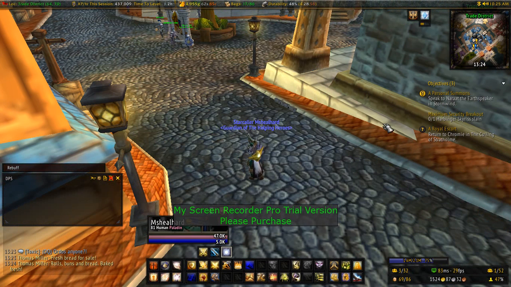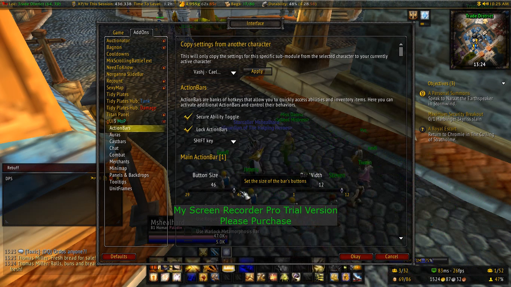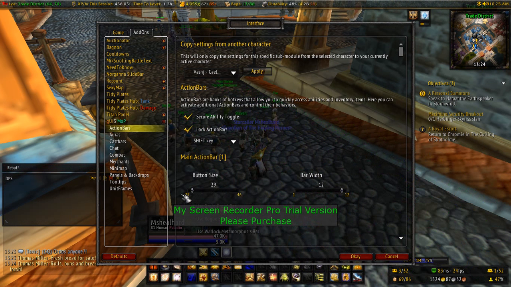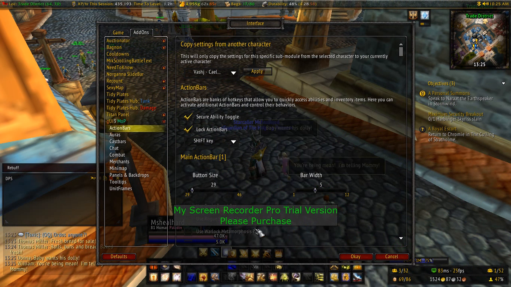Alright, when you hop in here, this is where you're going to go into each and every one a little bit deeper. You can change the button size. I wouldn't recommend that. As you can see, it gets really big and ugly, or it's just that size. Alright, bar width you can also change. See that? Very useful. I know a lot of people that enjoy having their bar width set so that they can just have a square at the bottom of the screen. A lot of pro WoW players like to just have that small square of all their hotkeyed abilities. Very helpful. I like it a lot, but for the moment, I'm not 90 yet on this character, so I just leave it where it's at.